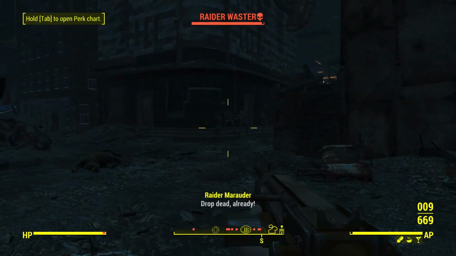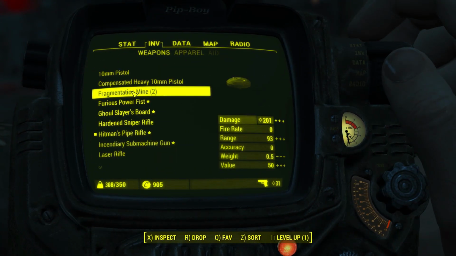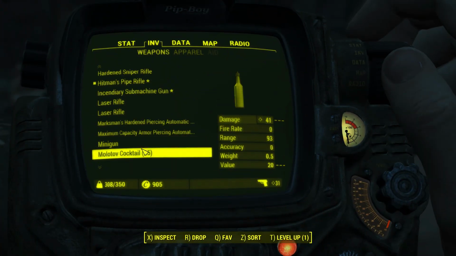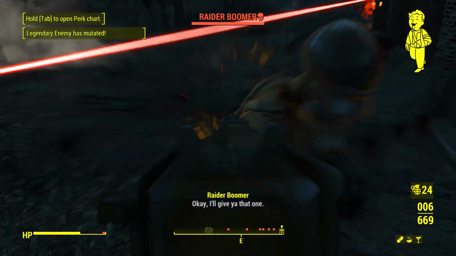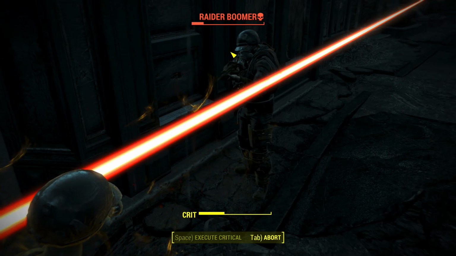What's going on here? Oh, we've got some raiders. Oh, God, they've got laser weapons. Uh-oh. Do we have frag mines? Oh, this is not going to go. No. Fuck, the melee guy is coming straight at us. Oh, this is the boomer. This one's going to explode on death.